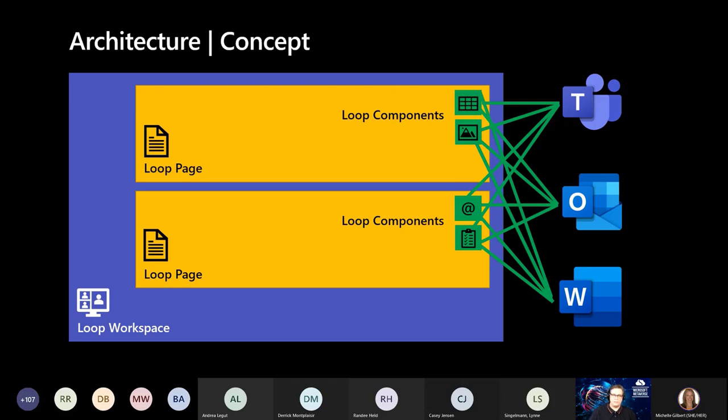You can think about the loops workspaces containing those pages, and they have different components. And this is the surface everywhere part. Like that loop component that's going to be inside the page might be residing inside Teams. Okay, or we might have this component here that's going to be inside Outlook and Word in the future. Or that same component, there are lines everywhere here, just to emphasize the point. Because you can edit the changes in the Word, it will be visible inside the loop page. It will be visible inside the Outlook and inside the Teams. Everything is in sync.